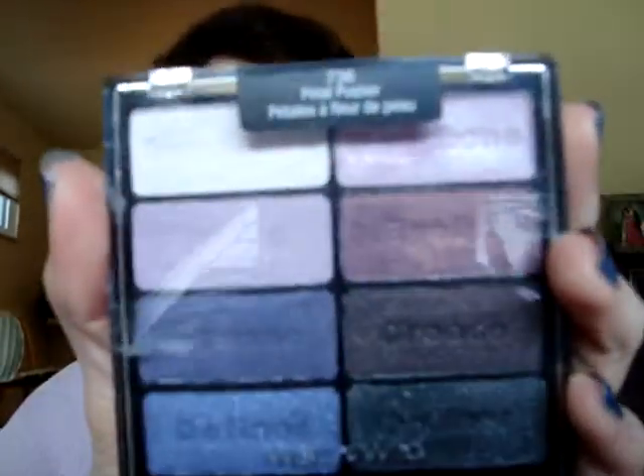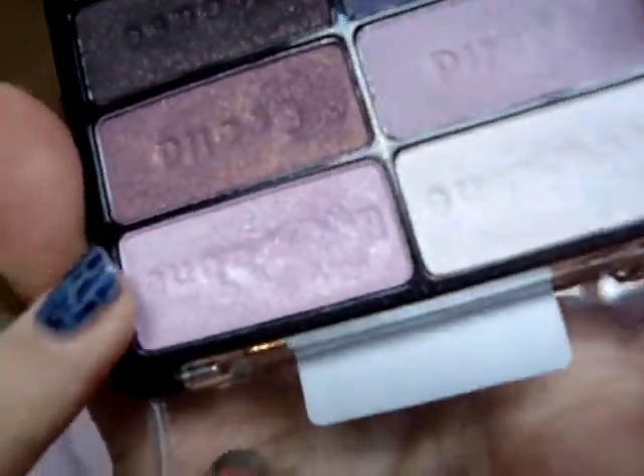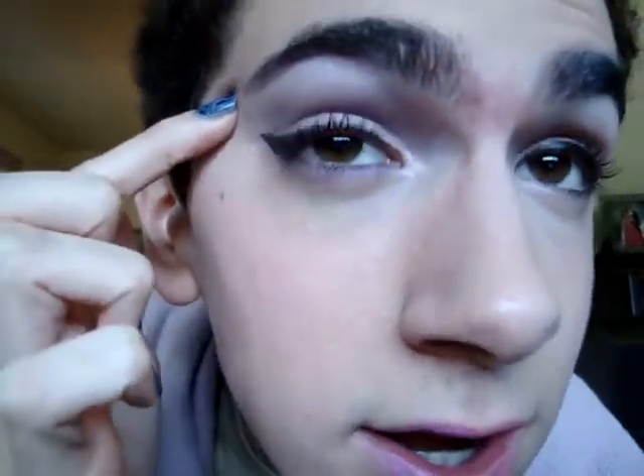On the lips for this half, I used Wet n' Wild Matte Lipstick in a pink shade, number 901B. It's a soft matte pink — you can go for something glossier if you want, but these aren't that drying, so I really like them. On this eye, I'm wearing the Wet n' Wild Petal Pusher Palette, which I highly recommend — five bucks and you get eight really great shades. My favorite is this lilac shade, which I have blended all over the lid and pretty much all over the eye. On the brow bone and inner corner, I have a mix of a matte white highlight shade with a frosty pink, which really brings out the brow bone and inner corner. In the crease I have a soft purple crease shade for a little definition.